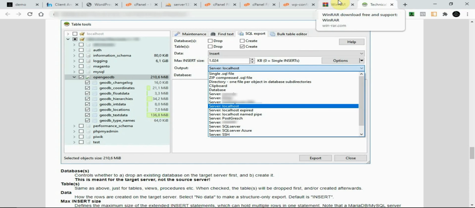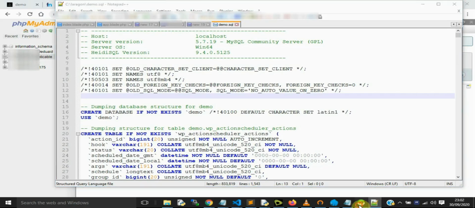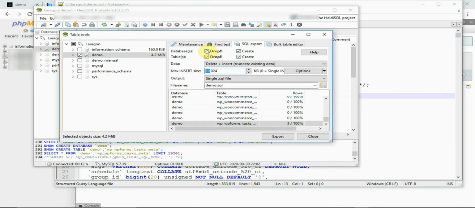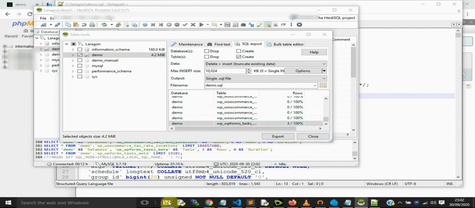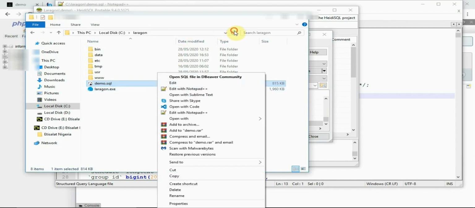So that's why. Now we won't be creating the database. You'll only be creating the tables. Okay. So I'm removing this. I'm removing that. Yeah. So you're only creating a table. Okay. So I'm exporting that now. Then I'm checking that part again to replace what we need to replace.